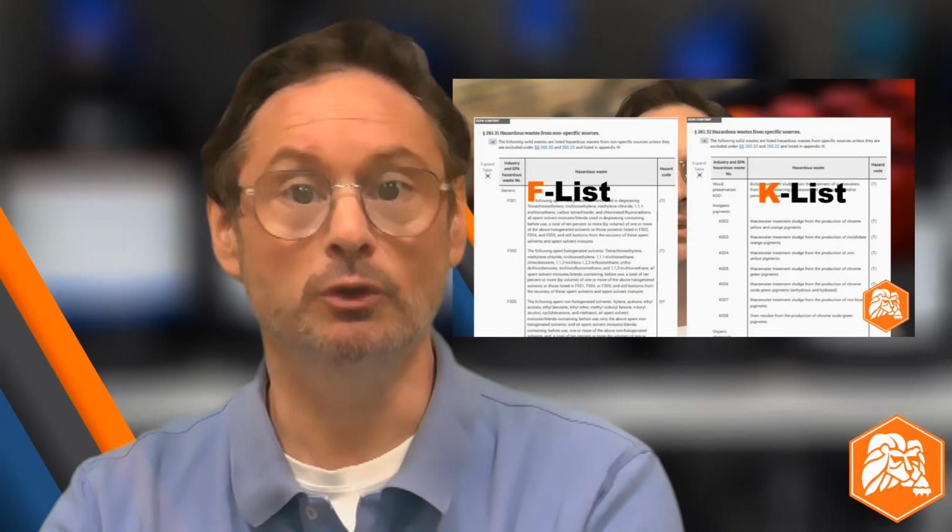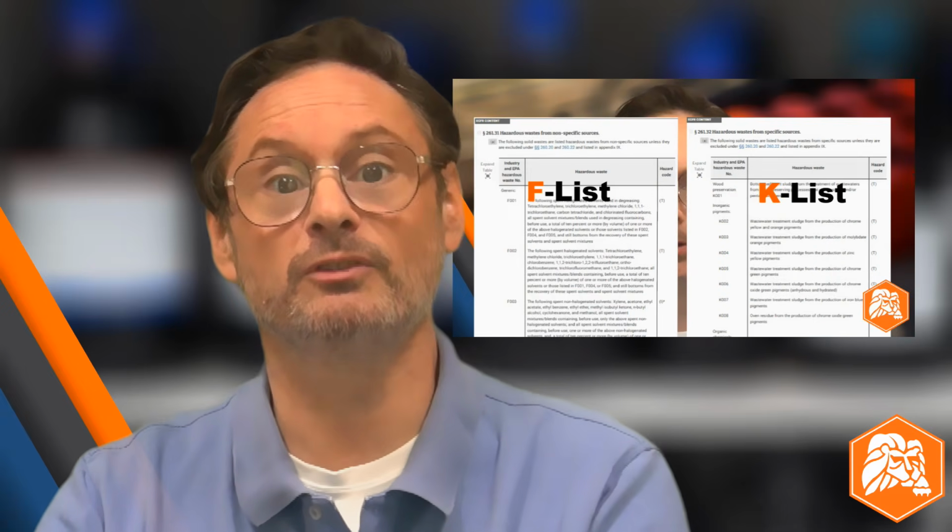If you've already watched our video about F and K lists, you have a complete perspective now about the types of waste that US EPA calls out by name and lists as hazardous under the RCRA program. If you haven't watched that video yet, or our video about the 4 RCRA characteristics, check those out now. The more familiar you are with all of EPA's lists and the characteristics of hazardous waste, the more prepared you are to make decisions about waste ID, assigning waste codes, and managing chemical inventory to minimize waste and prevent accidental RCRA violations.